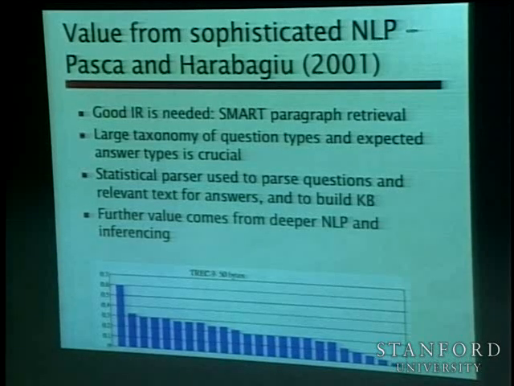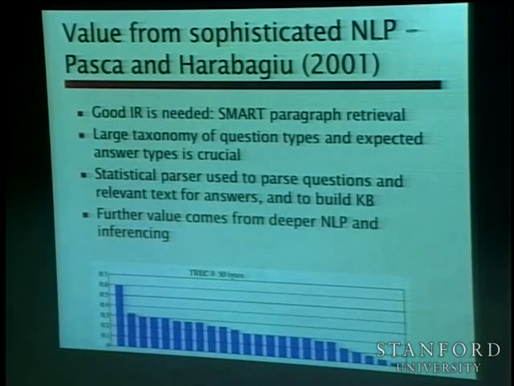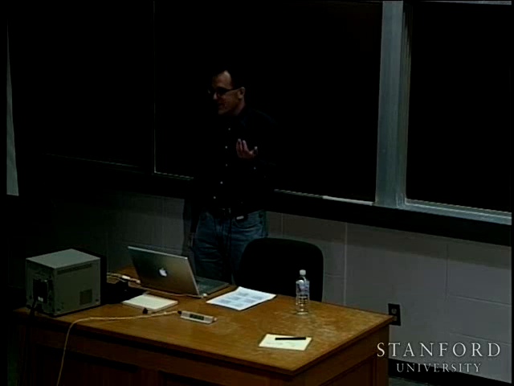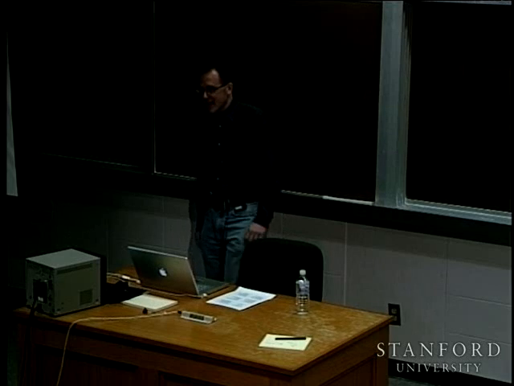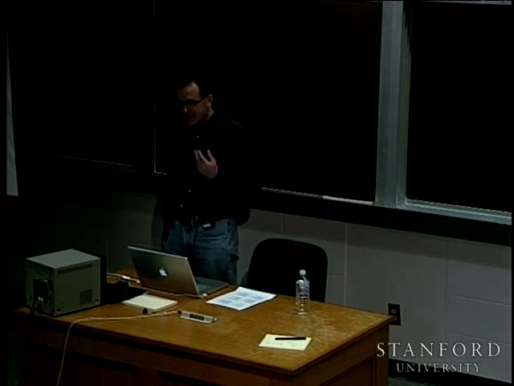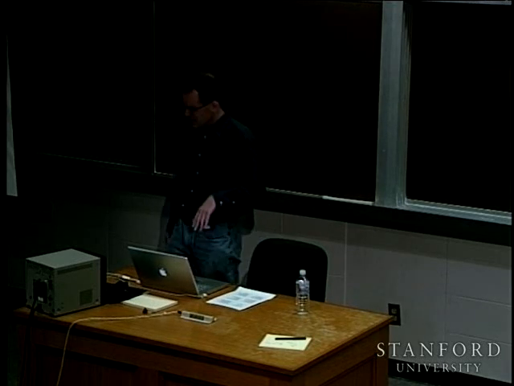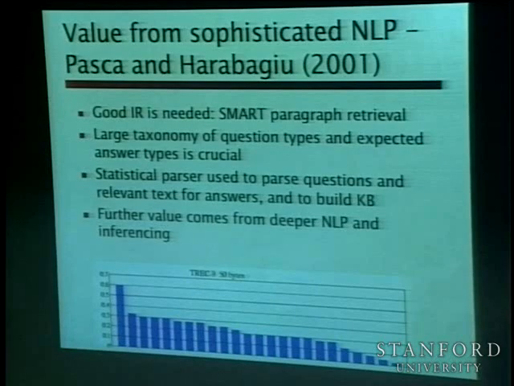And in those days, they were really the only group that was trying to apply deeper NLP and AI-style theorem proving methods to this problem of question answering. And it really worked for them. You get the answer, you say, from this. I mean, the truth is a bit more complex, because not all of the value comes from the higher level methods. Quite a lot of the value comes from the lower level stuff.